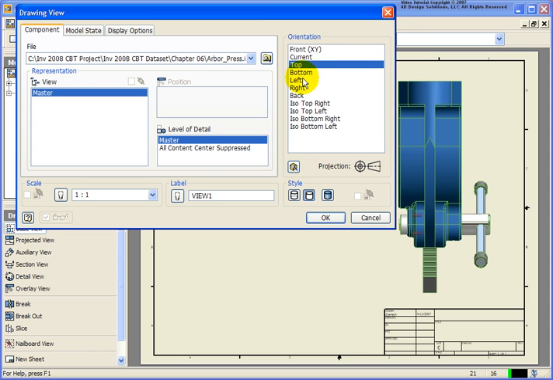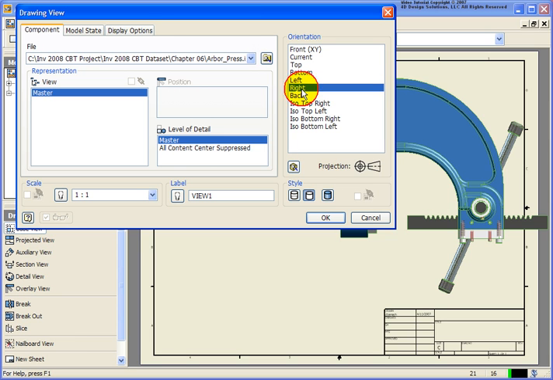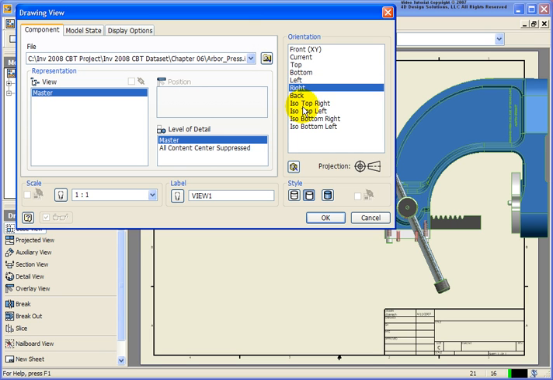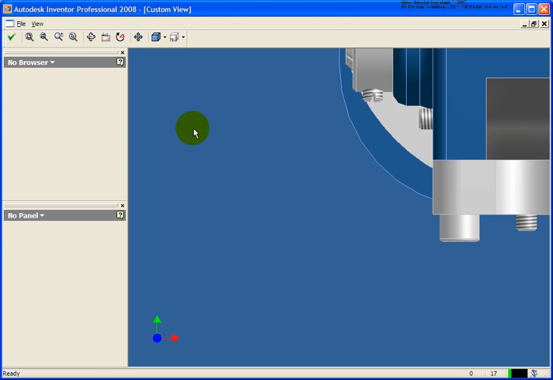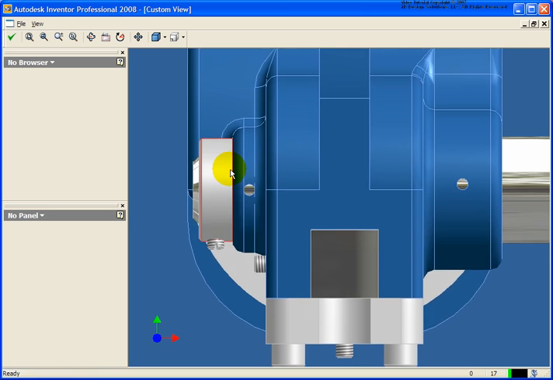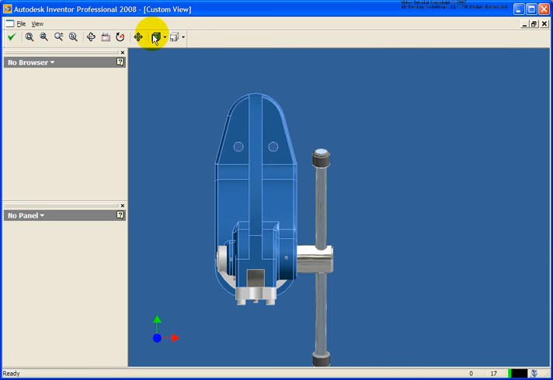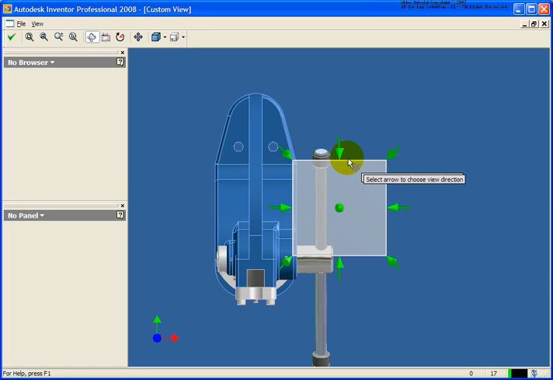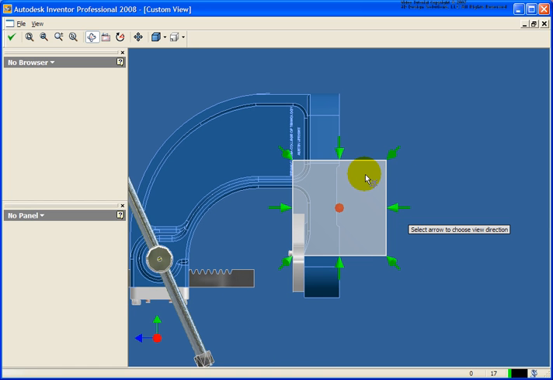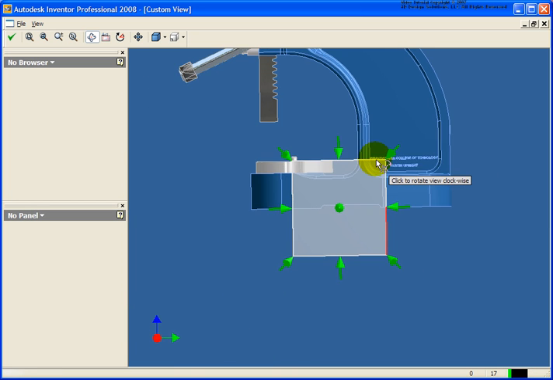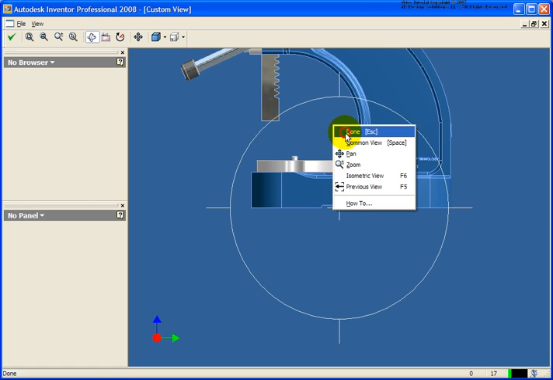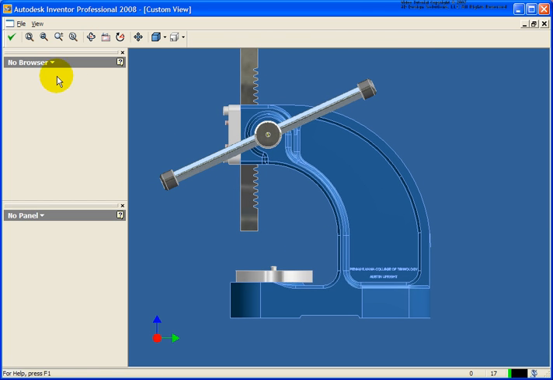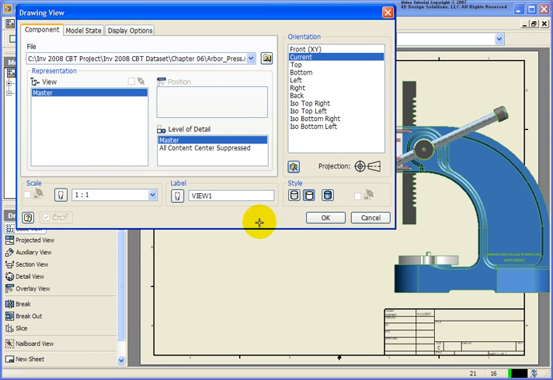As it's going to go back, it's going to start to flip around. I'm going to see that none of these views are exactly what I'm looking for for the orientation. So I'm going to go ahead and change the view orientation. And let's pan that back and zoom away. And I'm going to use the rotate and right click with the custom view. And then I'm just going to rotate that up 90 degrees. And that's what I'm looking for. So I'm going to exit out of that rotate tool. And then we'll exit out of the custom view. And that's what I'm looking for.